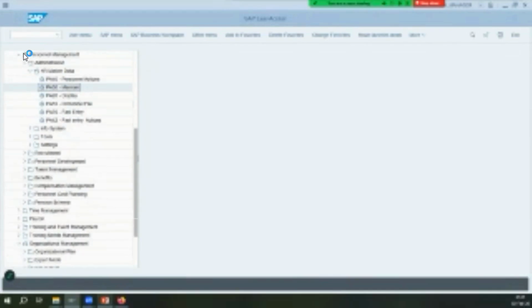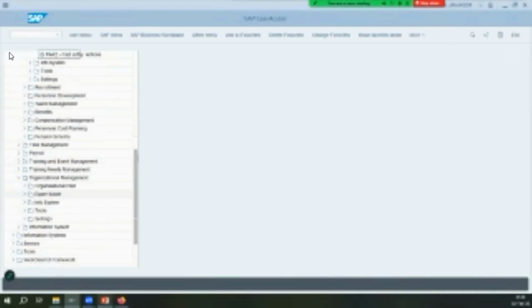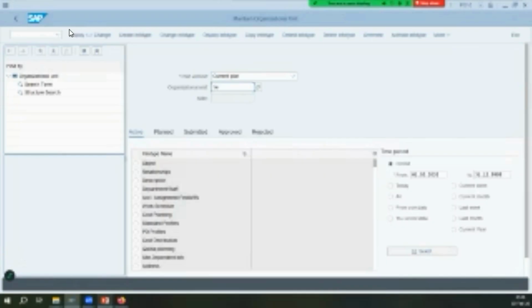Organizational management. Expert mode. Unit, position. Okay, let's see. Current plan, organizational unit is IMCO. Organizational unit not found. Create info type.